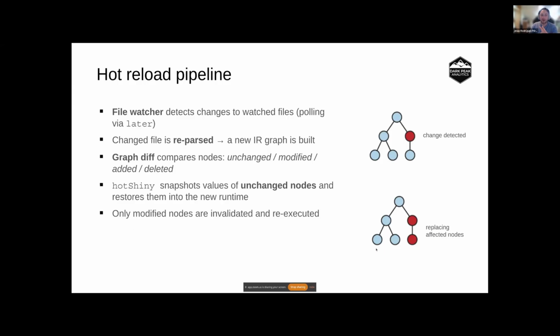So effectively, only modified nodes are invalidated or executed. So only those nodes that are affected by a change in code will be cut off and reconstructed, re-executed in the tree. So the client side of your application only receives a patch, a small change. There's no browser refreshes, no blinking, no loss of state.